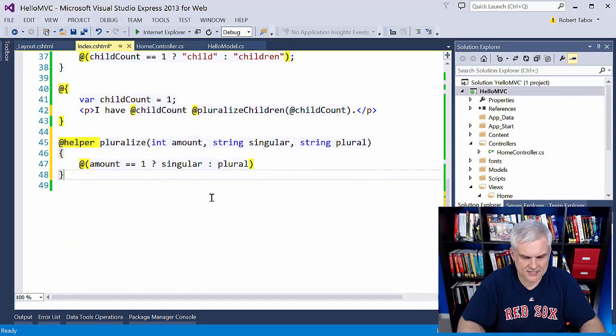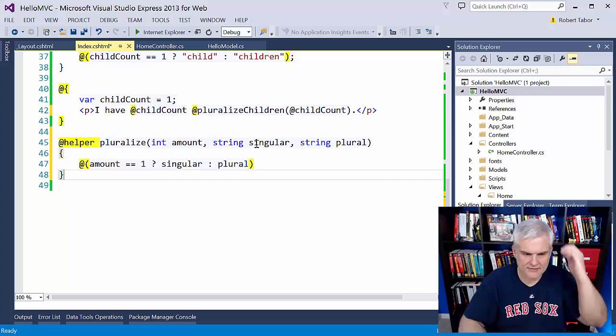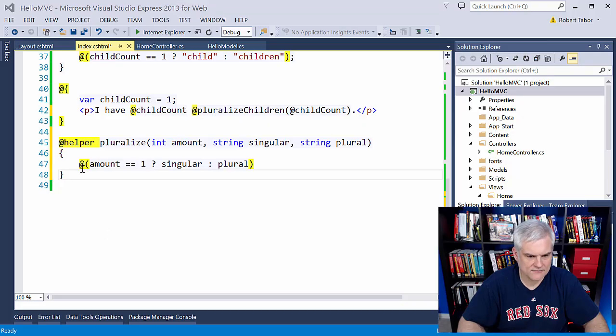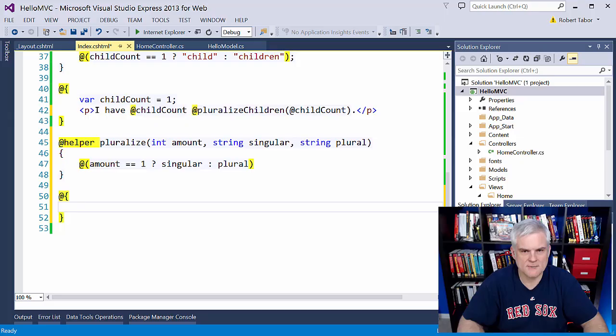You can see in this case, I'm allowing the user to send in the number or the amount and what should be printed out if it's in singular form or in plural form. And then I just allow, for example, here, let's create another one of these code blocks.